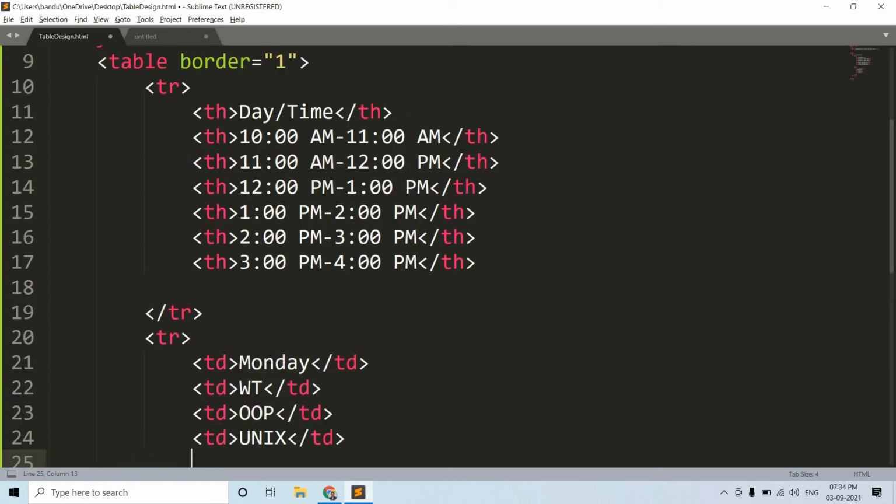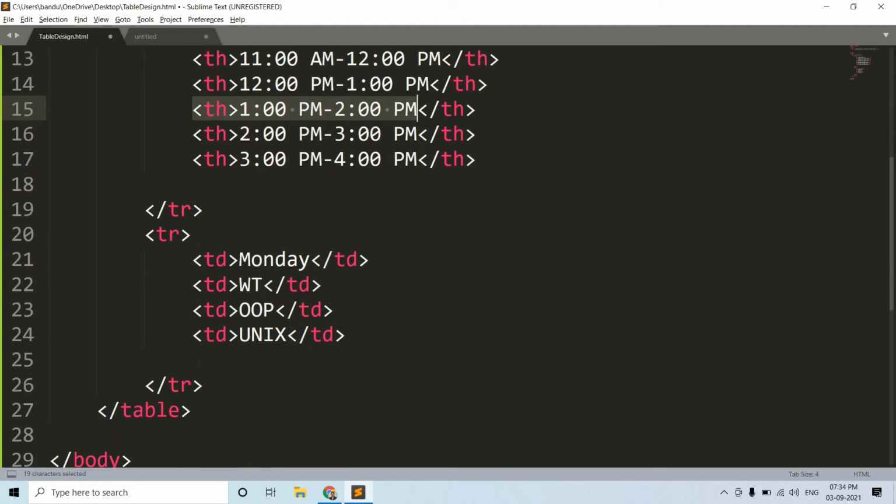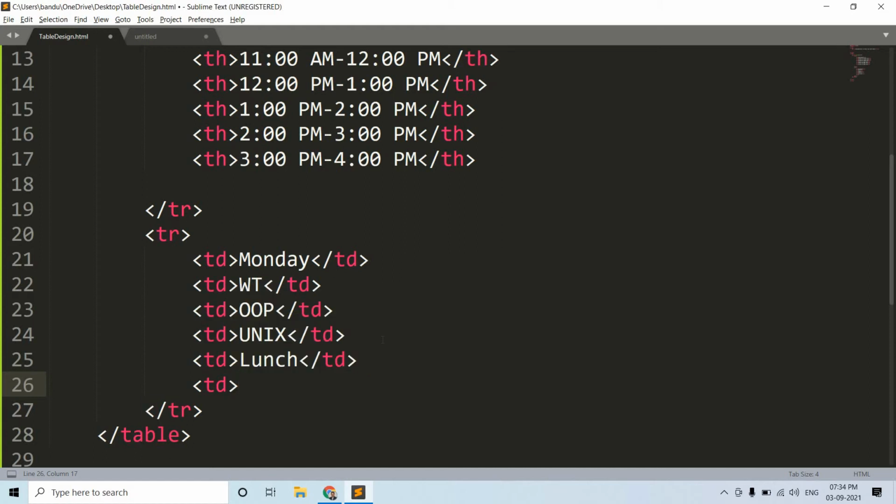Then here you see 1 to 2, we will provide the lunch during that period. Here I will write TD lunch. Then after that, 2 to 3, TD, double T lab.